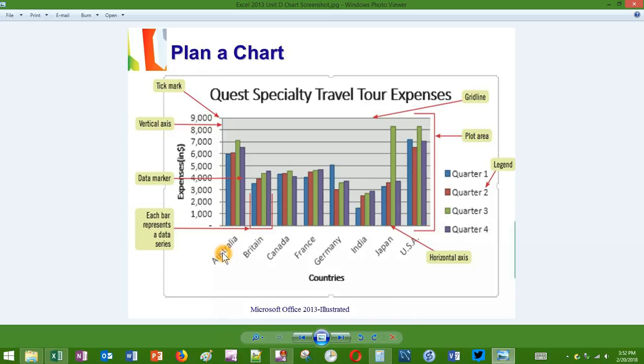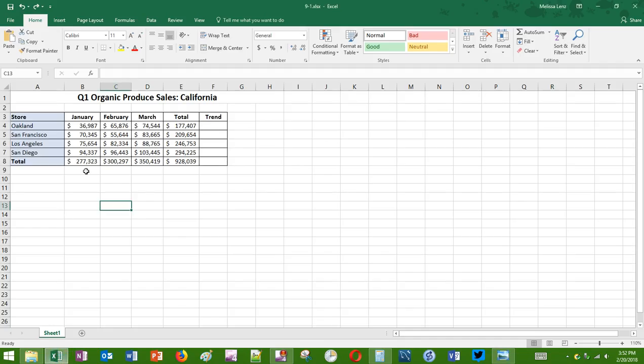So we have Australia, Britain, Canada, France, Germany, India, Japan, USA. Those are all categories. If we take a look at a worksheet, those categories would fall in the records, in the rows, as a row is a record.